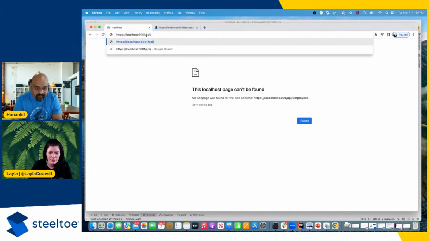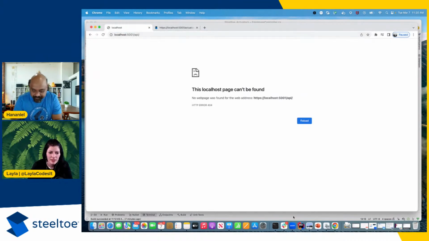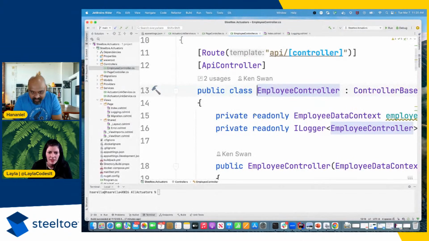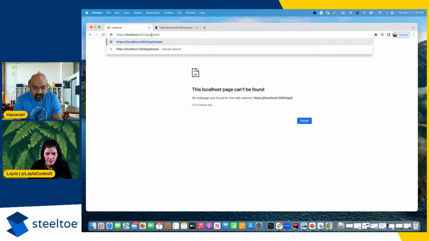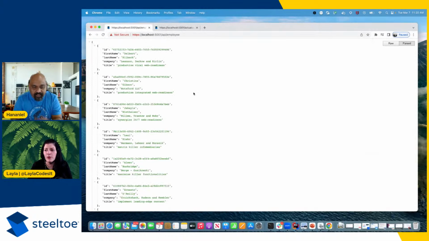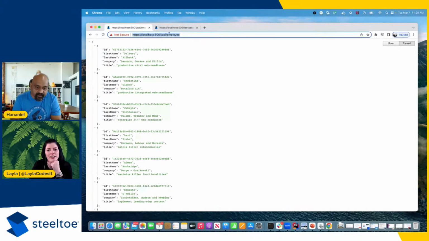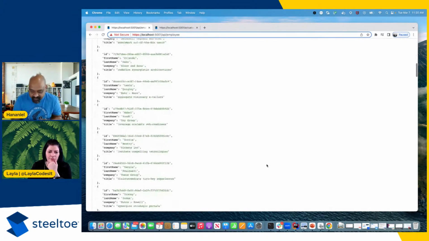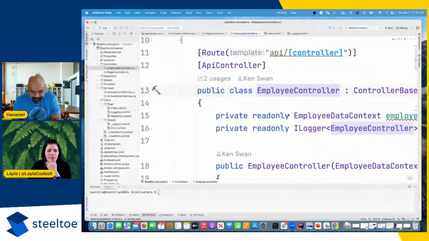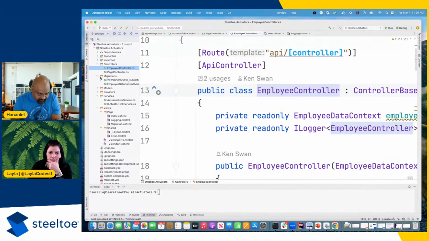Let me have a look at what it was. Let's look at the path that's been set up. API controller. So /api/employee should be where it's at. Yeah, employee, singular. Yeah, there you go. You got it now. Anyway, so this is definitely pulling it from the database. And what else is there here?